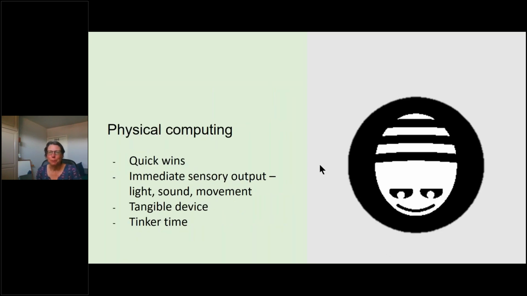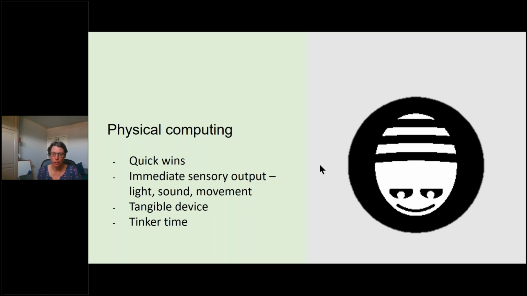Yes. Okay, so we're now getting into some of the more specific things that you can think about as a computing teacher that will help. As I mentioned, in the survey I did with teachers from special needs schools, the thing that came up time and time again was physical computing. Physical computing is where you have a device that you can touch and feel and pick up and interact with. And the thing about physical computing devices is that you can get quick wins out of these. You get some immediate output. So with a Bbot, you can press a couple of buttons and immediately you can see an output of it. And that's really motivating and engaging for children.